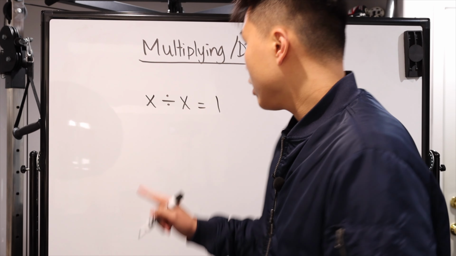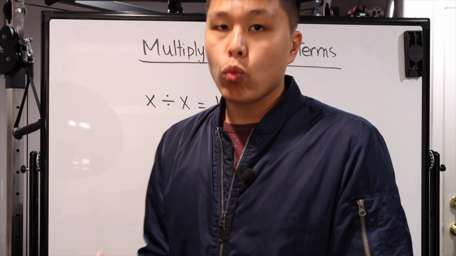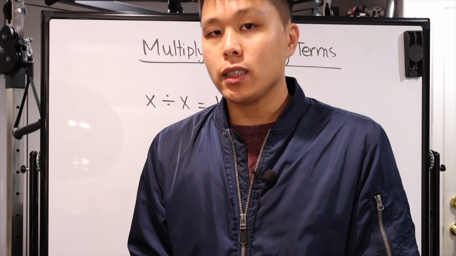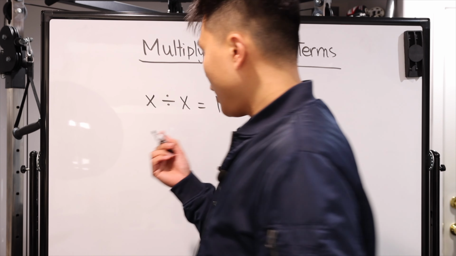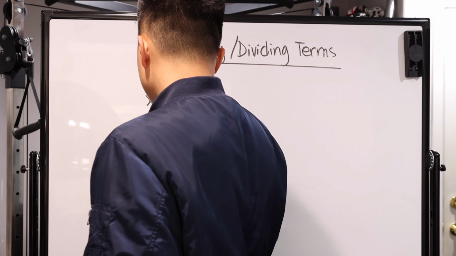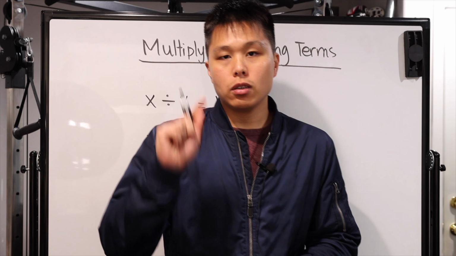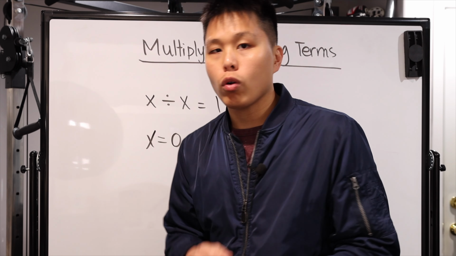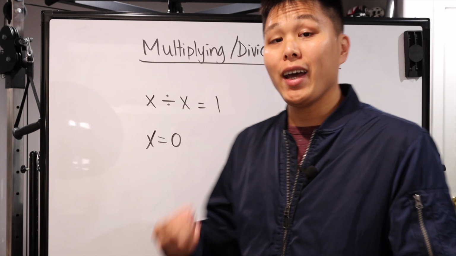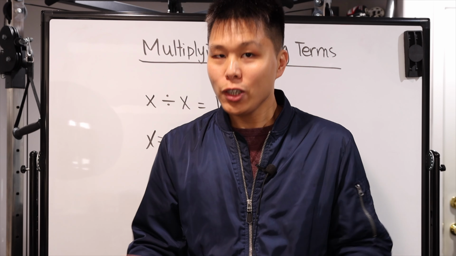There is a caveat. I did this equals 1, and in that problem it worked because we didn't know what x is. But the second you know, or there's a hunch, or it's a possibility that x equals 0, then this does not work. Okay, so just wanted to point that out to you. If you ever encounter a situation where all of a sudden you're dividing by a variable and that variable happens to be 0 and it screws you up, here's your disclaimer.